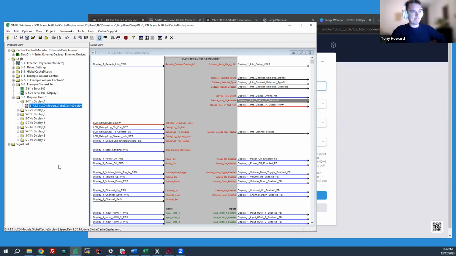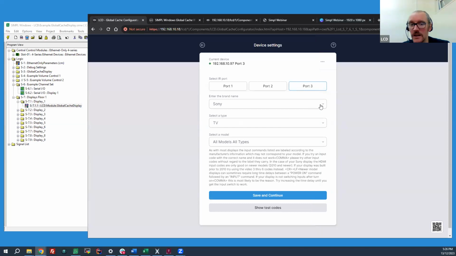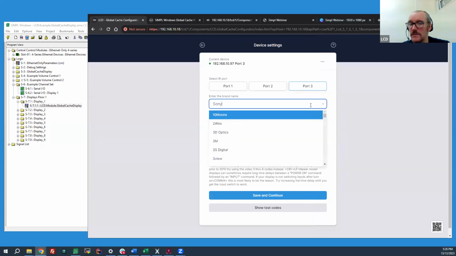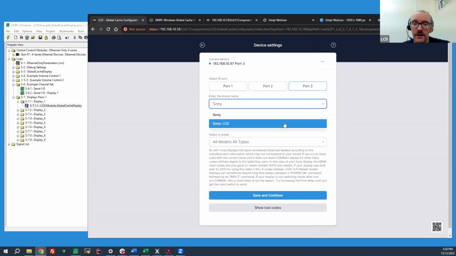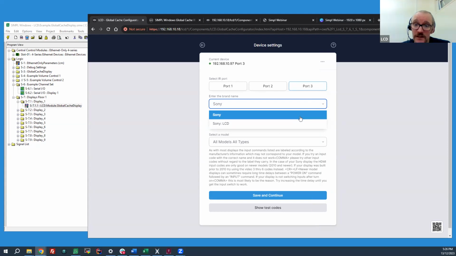The last quick one I had was around offline access. So obviously the online database is an online database, and it does require internet access during that setup. However, we have provided within the compiled code a small number of offline code sets for the main manufacturers. So you'll see for Sony there are 2 entries.